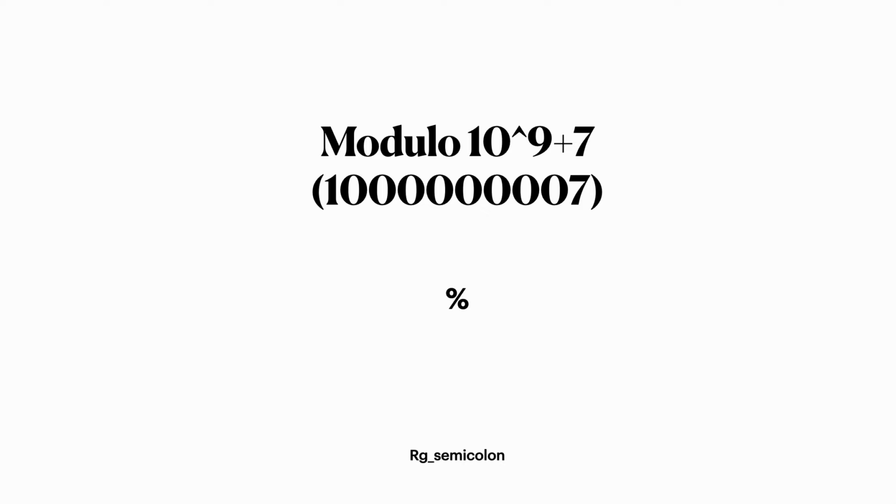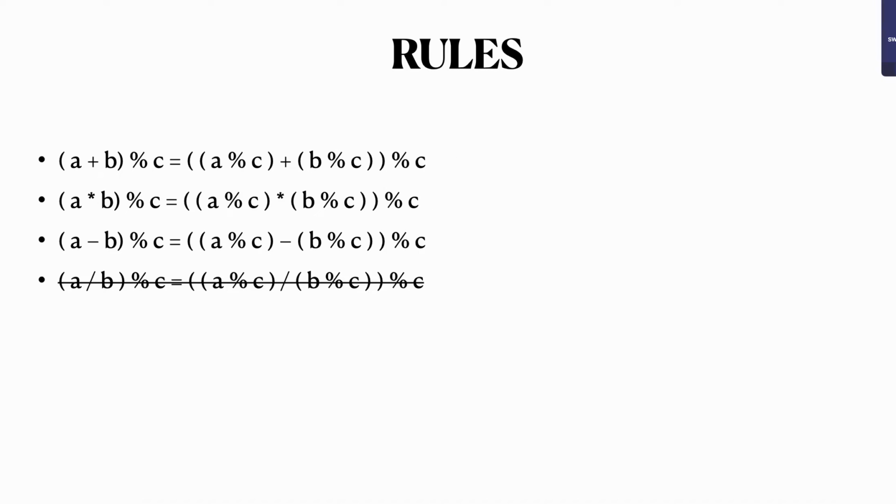So why and where do we use this modulo 10 to the power 9 plus 7? It is used where the problem constraints are very large integers, or the result computed in between the program is very large, which the integer cannot hold, or even long values or any other data types cannot hold. So what we do, we take the modulo of that particular number to reduce it under the range of a defined data type. That is the main usage of this modulo and nothing else.